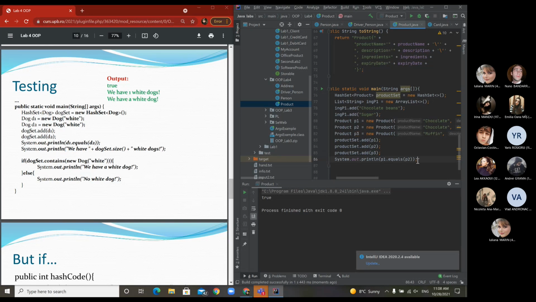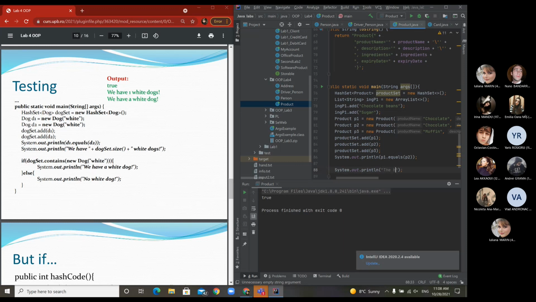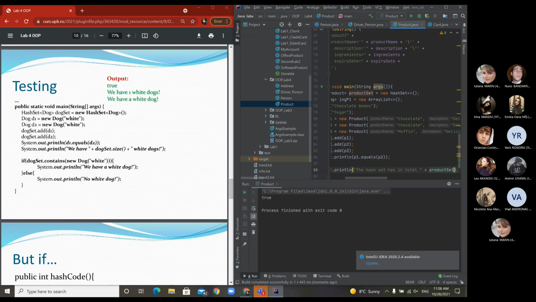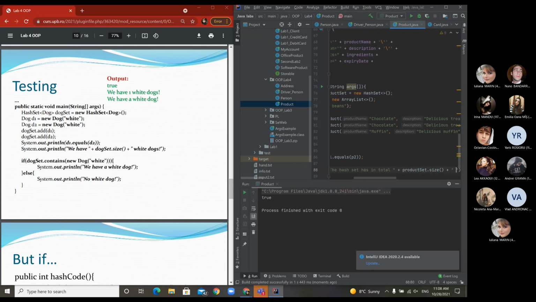Then you can even see how many items you've got. System.out.println the HashSet, as in total. I have the name, which is productSet, and then I need to call size, elements in total.